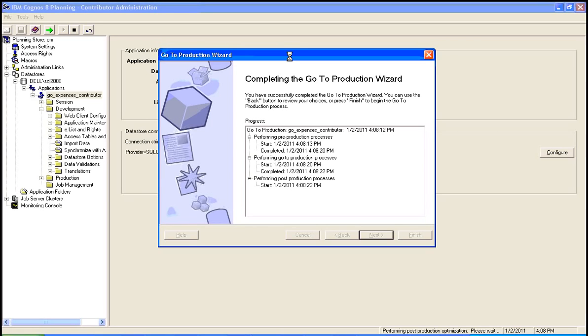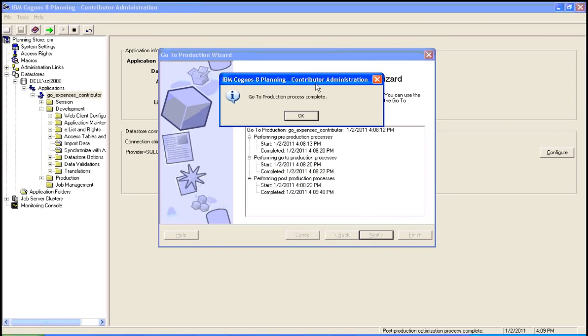We'll just wait for this application's process to finish, and then after this dialog box disappears, we can see the status of other related jobs of GTP, the go to production. You can see the current status here on this screen, which says performing go to production process.